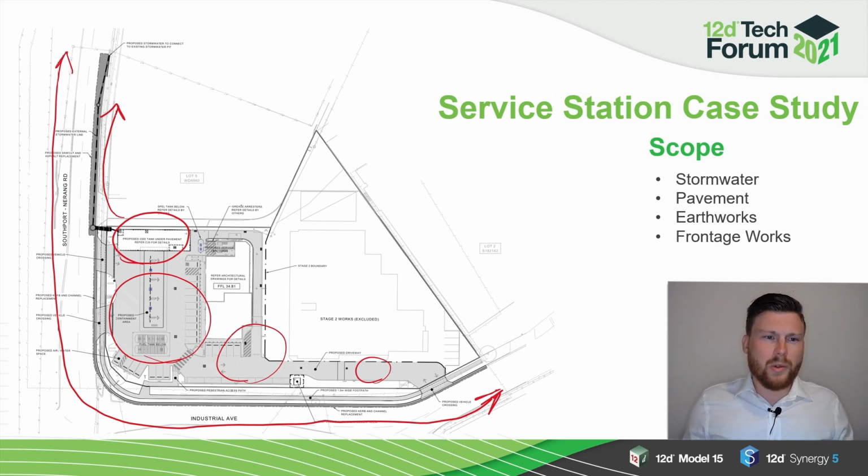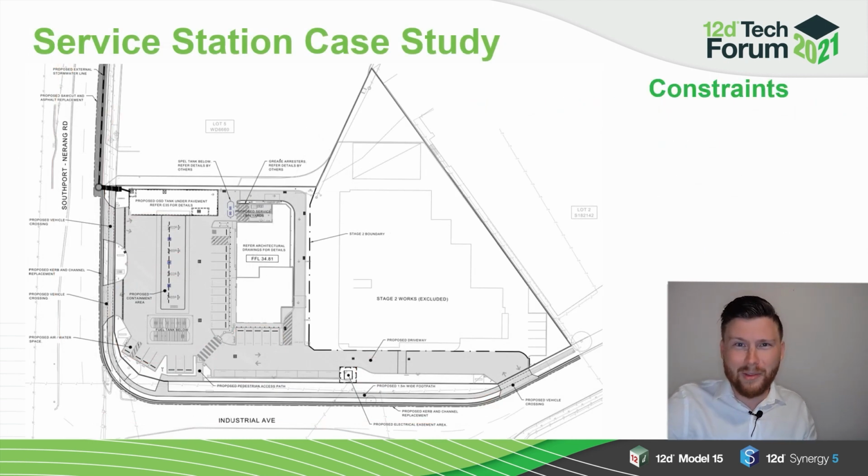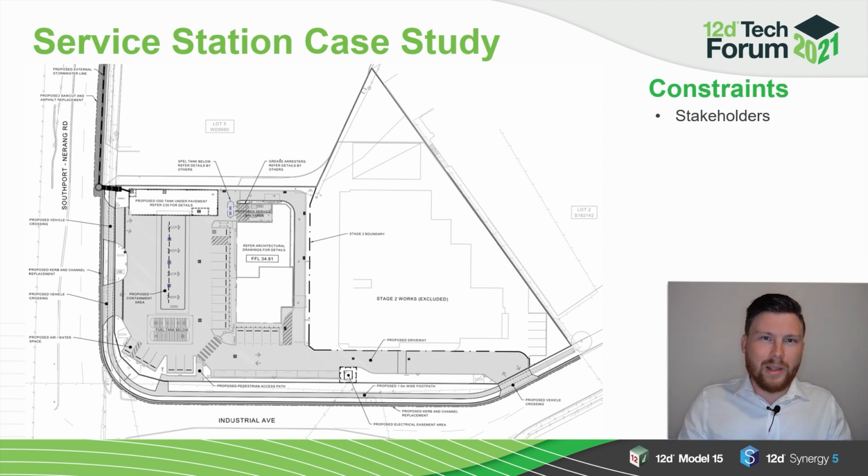So it was quite an interesting project. It had a few different parts, but what made it interesting wasn't the scope, but the constraints of the project, right? I'm sure you can all think of projects with a number of constraints. So delving into them, straight off the bat, we had stakeholders that we had to look at.